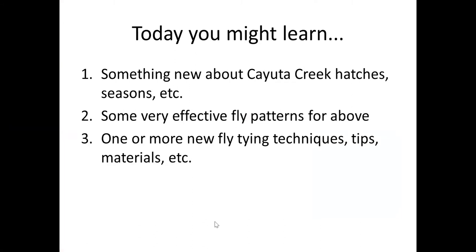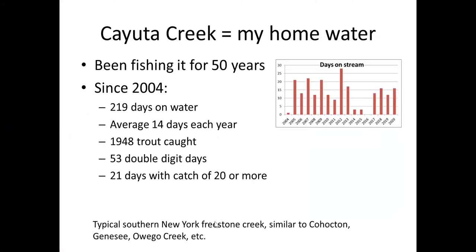And I think I've already said this, what you might learn tonight. Cayuta Creek is really my home water. I grew up in Waverly, New York, and Cayuta Creek flows through Waverly, where, through some quirk of history and geography, it's known as Shepherd's Creek, but it's the same creek. I fished that when I was a kid, riding my bike down, holding on to my spinning rod. That's where it all started for me.